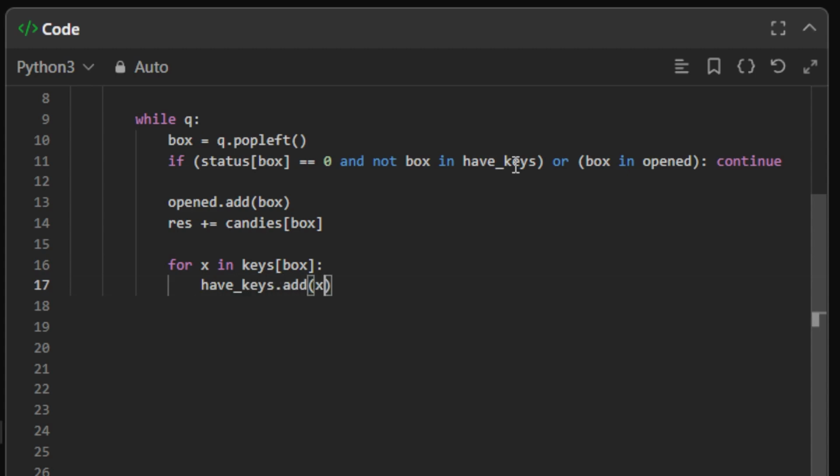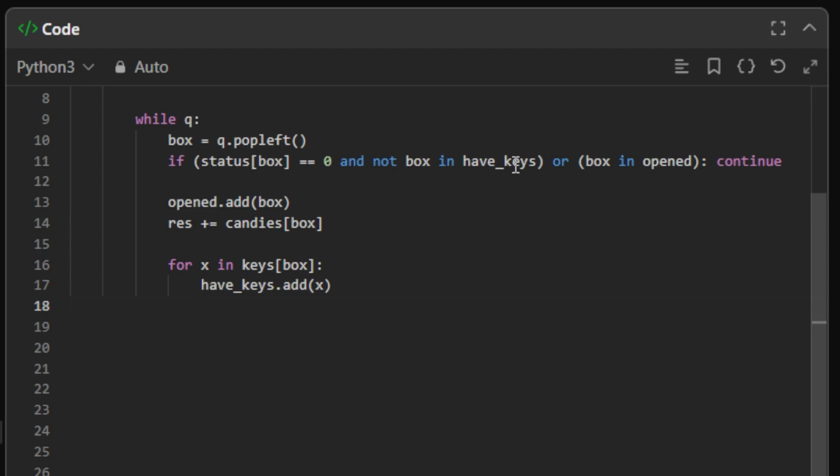We add the current key to have keys, and this is the tricky part. If we have already seen the box corresponding to this key and we don't have the box corresponding to this key in opened, we want to add this box to the queue again, to check in the future if we find the key and we can open this box.